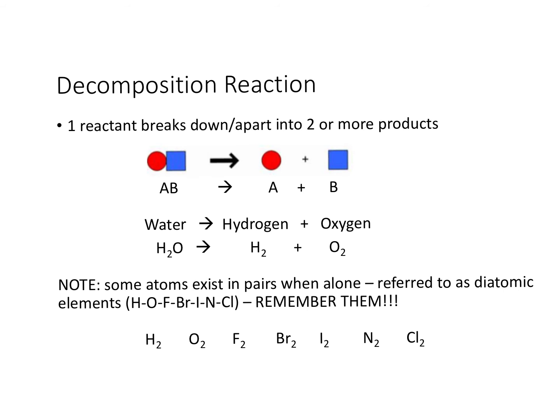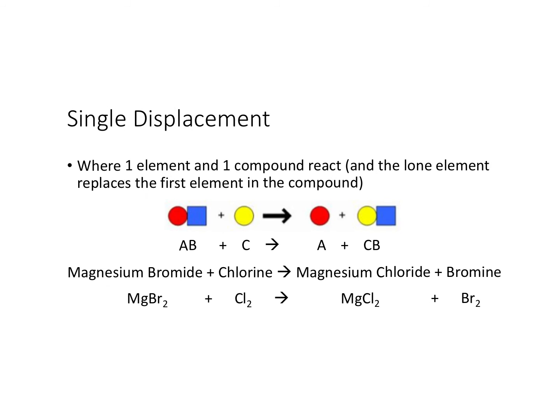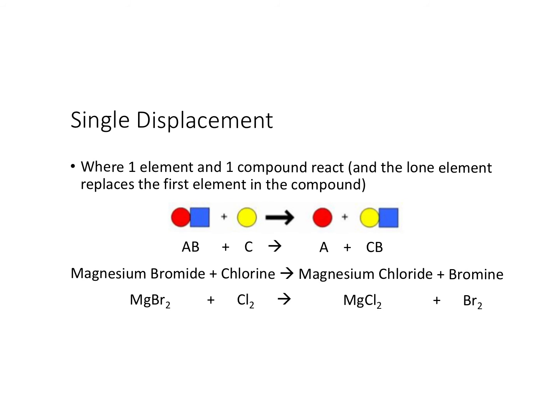Now, like I said earlier, we have those Hofbrinkel molecules, and they are diatomic. So once again here, we have hydrogen, which has its little buddy, and we have oxygen, which has its little buddy. And so they're paired together because they're diatomic. So far, we have talked about synthesis reactions, where something is synthesized or created. We have talked about decomposition reactions, which is kind of the opposite, where something is broken down into smaller pieces. And now we need to talk about single displacement.